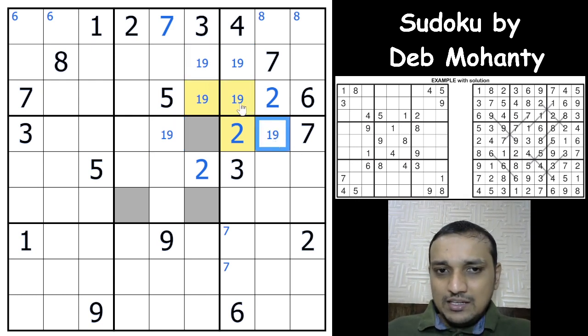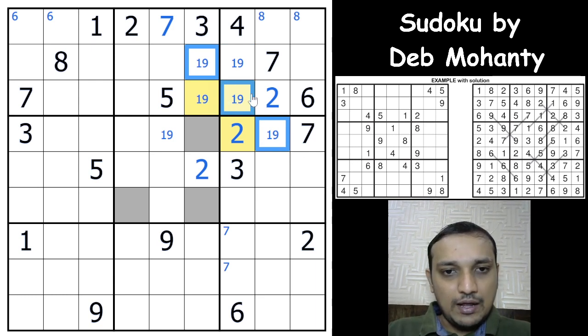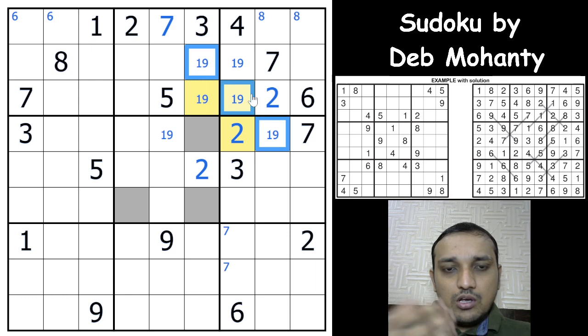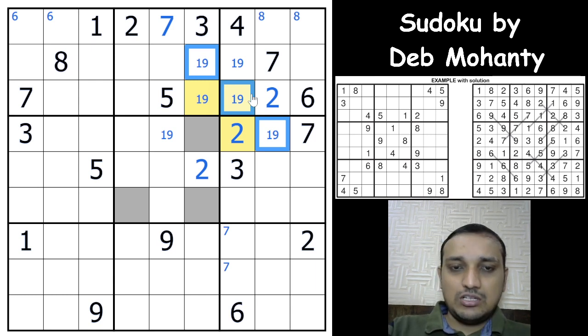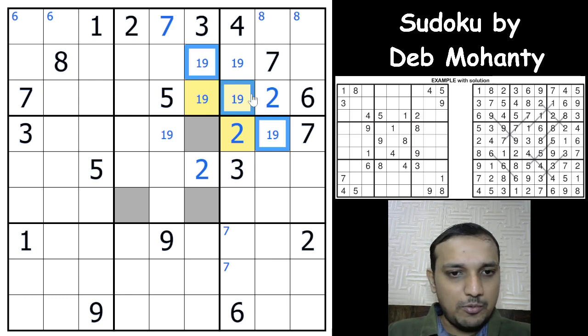So if you have a 9 here, these two cells would have to be 9, and if you have a 1 here, these two cells would have to be 1. So you don't have to worry about the uniqueness trap here for now, unless there are some places that you can still be worried about, but right now there is nothing to worry about, right? So 1 9 and 2 are done. Let us see if you have anything else.